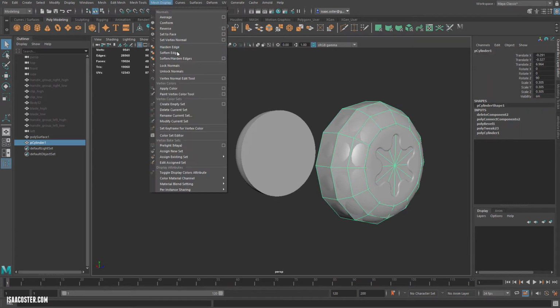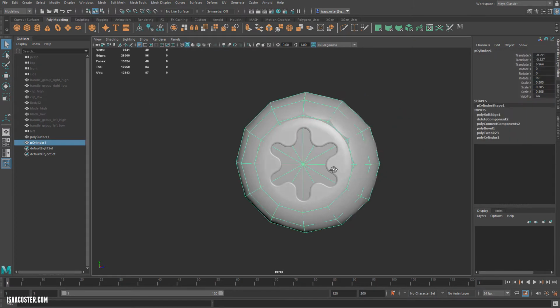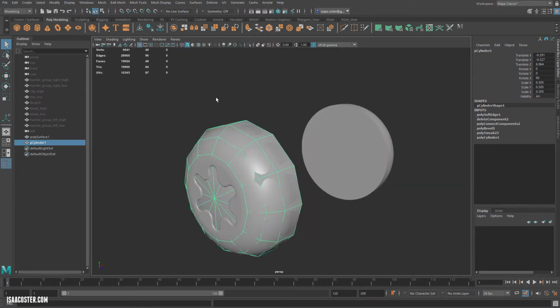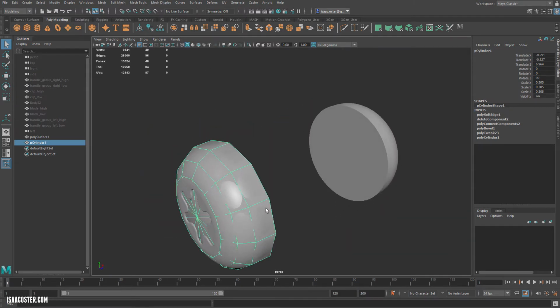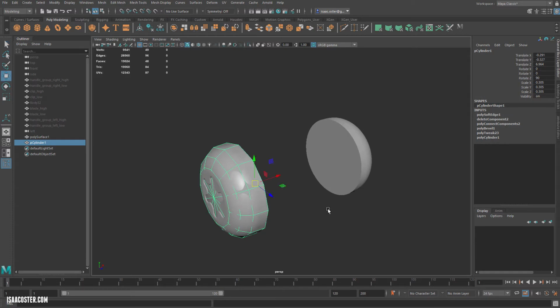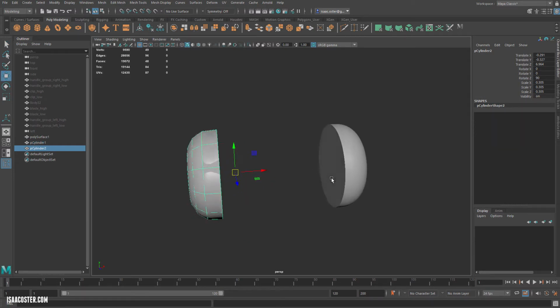And let's see, we'll go back to mesh display and soften edges. I'm going to do a bunch of stuff with the mesh display, edge hardening and softening before we bake, so I'm not really that worried about getting it perfect. Anyway, so there's that piece, so we can just do a Control D on it, and you can see it's not going to be lined up perfectly.